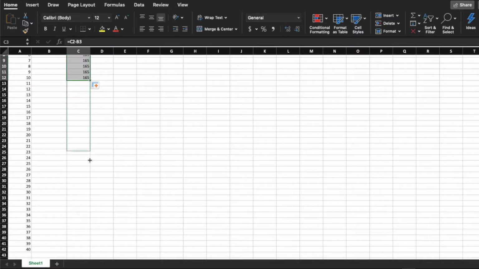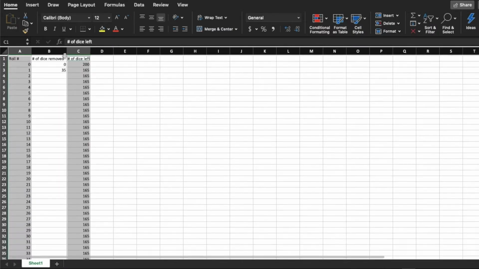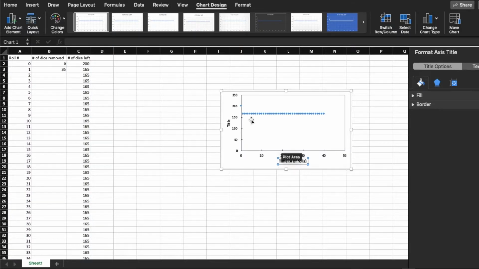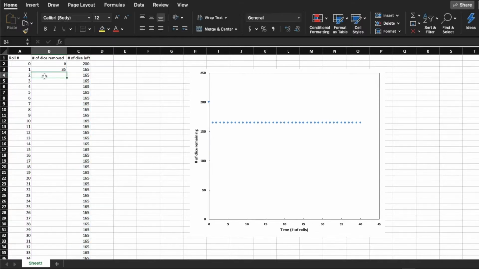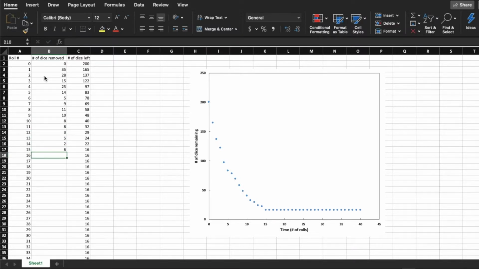Once this equation is entered, you can drag it down so it will be duplicated for the rest of the data points, and then you can enter in the rest of your data. We created a graph before we finished entering the data to make the process a little more visually appealing. Now we're going to go ahead and type in the rest of our data points. Keep an eye on the graph on the right side of the screen. It should be pretty interesting to watch.